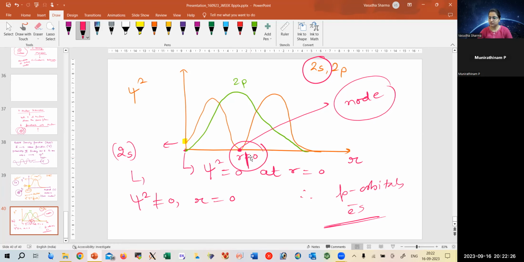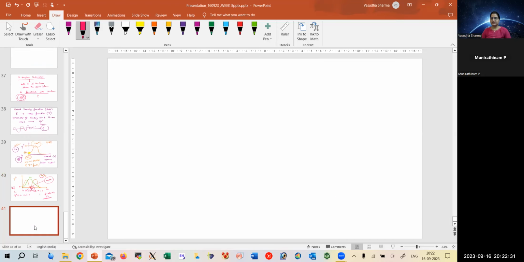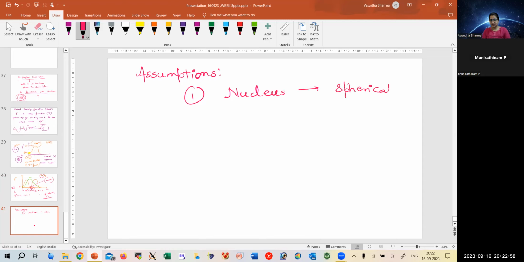Okay, great. So this was the main thing, and then we will talk about these terminologies, which relate to when we understood that some penetration is happening and the Coulomb interactions are there. For this, we have certain assumptions to formulate, because we need a formula from which we can say that the penetration is happening, how much it is affecting, and how much Coulomb interaction is occurring. So the first assumption: we consider that the nucleus is spherical, and also the radius from the nucleus we consider as r.